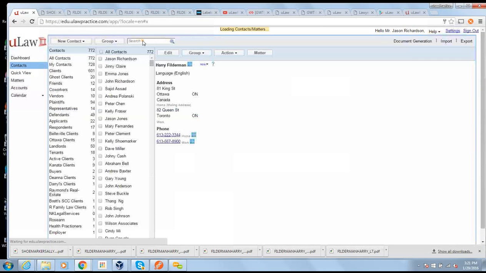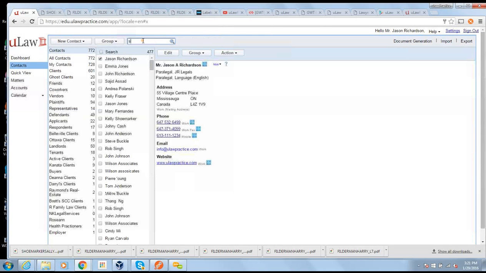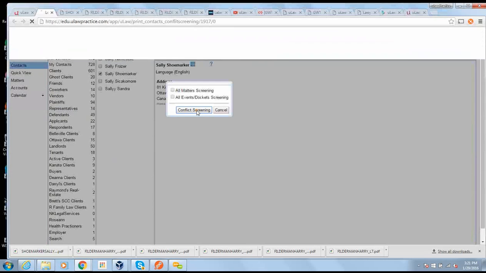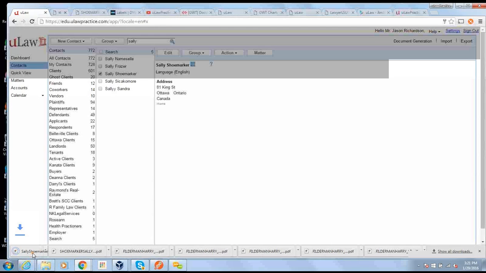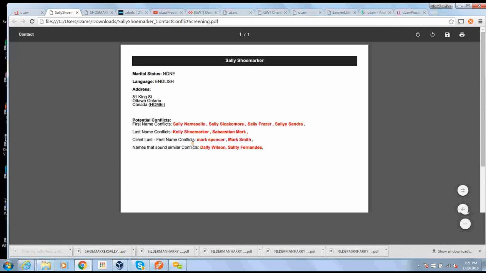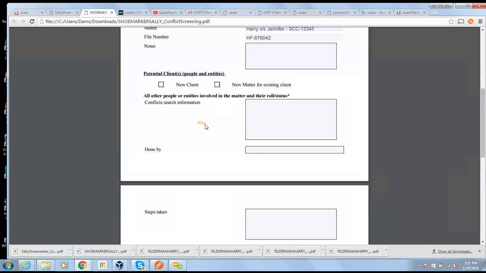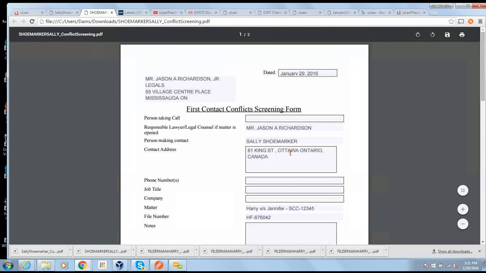Now, obviously, you would do conflict screening right here. So when you enter Sally's information, you click on the action button here and you would do a conflict screening. You would make sure that you don't have an issue taking on this matter for Harry just because Sally is his spouse. You would do that conflict check here. So that's basically the conflict check for Sally Schumacher. But once you've done the conflict check, you need to produce this document here saying how you resolved the conflict.